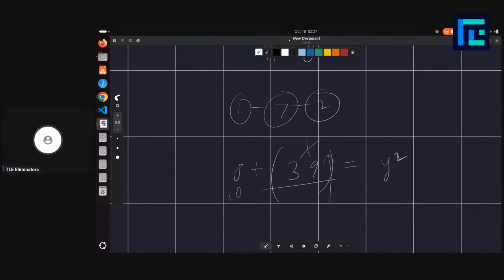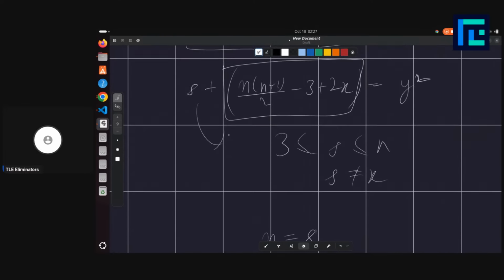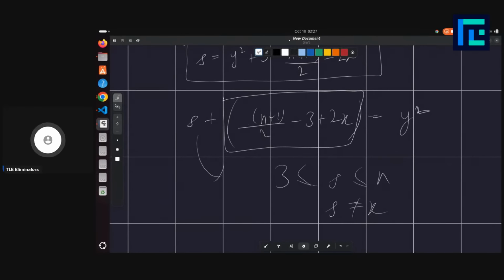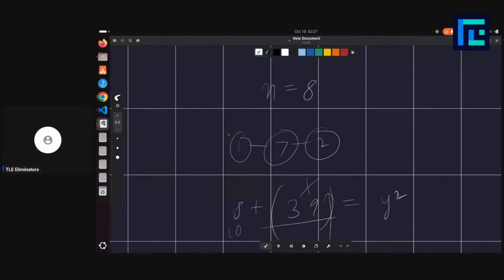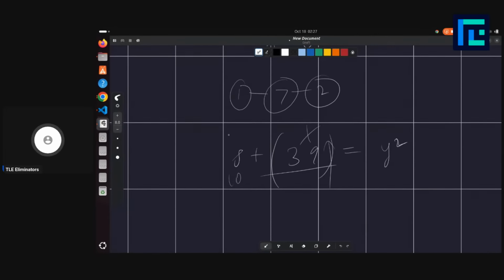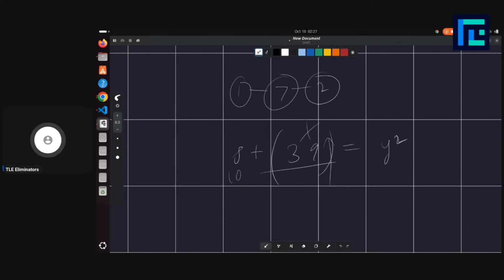So if we make it 7, then this value will become what? 36 minus 33 plus 7, which is 40, what is it? 47, right? So that doesn't work either. Let's say x equals 4. Yeah, I think 4 works.